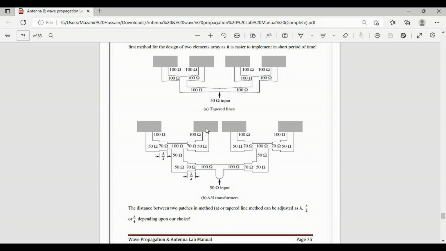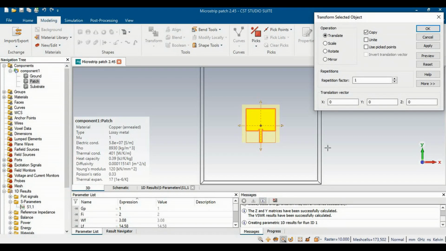For example, if we are going to use a distance of lambda by 2 between these two patches, you know the value of lambda as per the calculations that we have already used in our previous tutorial as well.